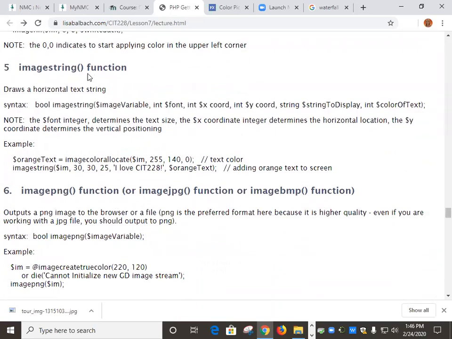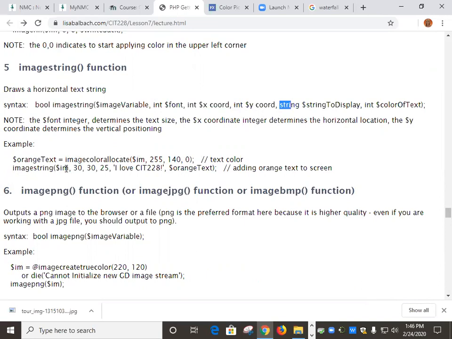Image string. So this is actually a complicated little function because you have to give it your image variable, and then you are giving it an integer value for your font size. You are giving it an integer value for the X and the Y coordinate. You are going to give it your string to display, and you're going to give it a color.